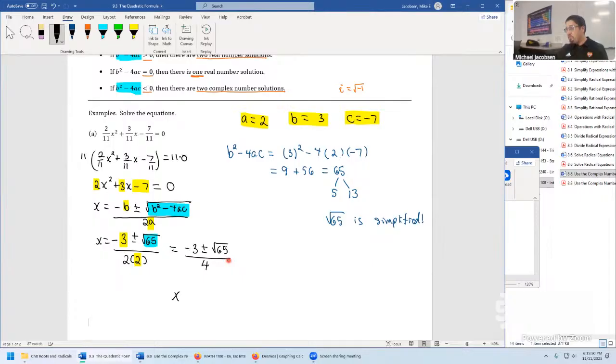But in the homework system, we've mentioned this before in the last section, Newton makes us separate these answers according to the plus or minus. So the official answer you'd write down in the homework is x is -3 minus the square root of 65 fourths, or the other solution is that it's -3 plus the square root of 65 divided by 4. And that's one down, our first problem for the day. Any questions on tackling this one?